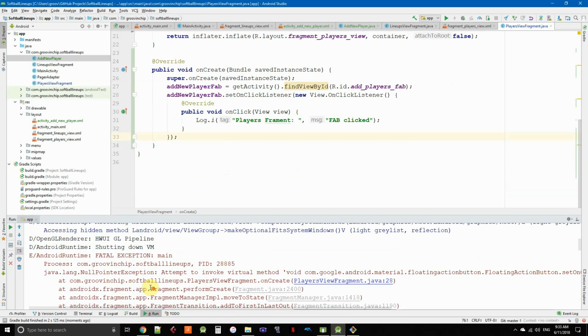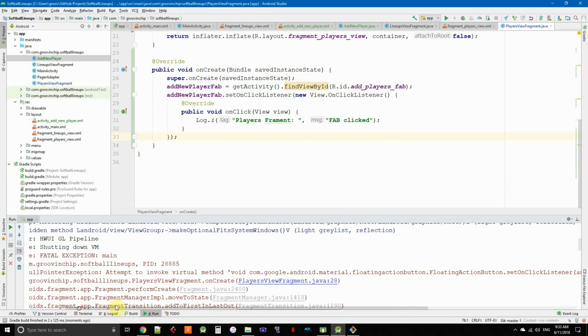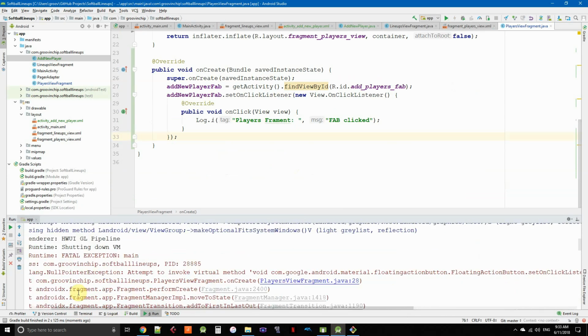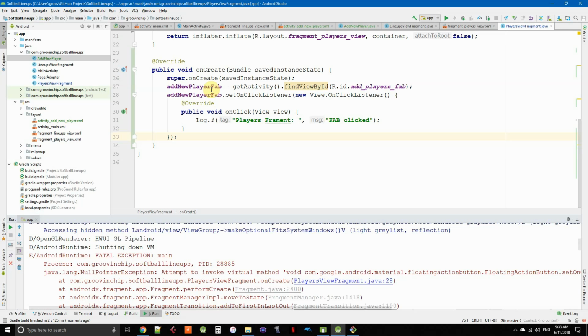What doesn't it like? It thinks it's null. But I literally just set up the ID, I gave it the ID, so I don't know why you think it's null. This is a null pointer exception.